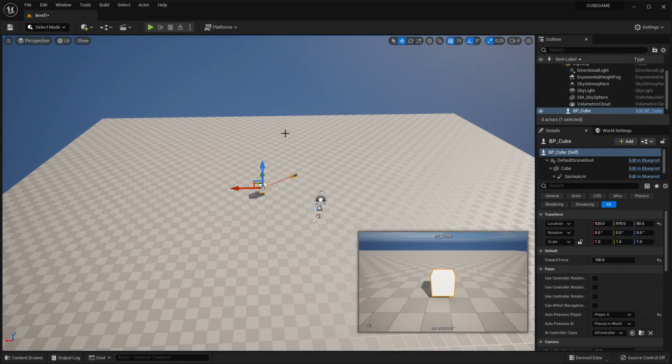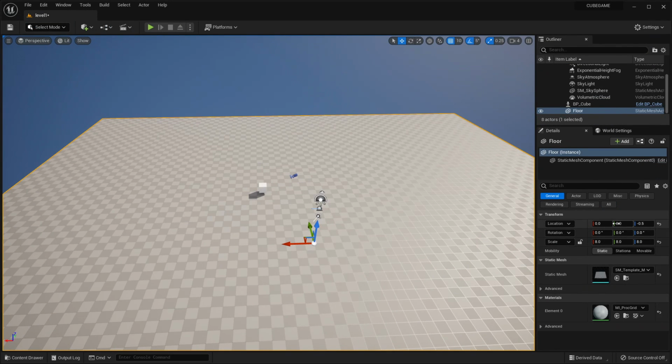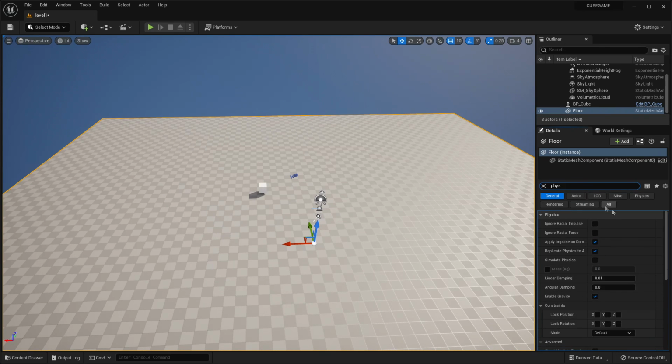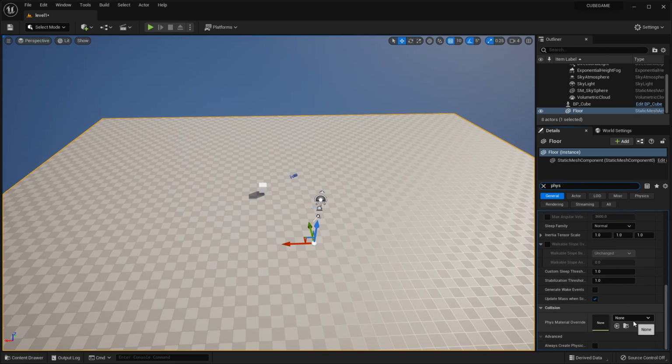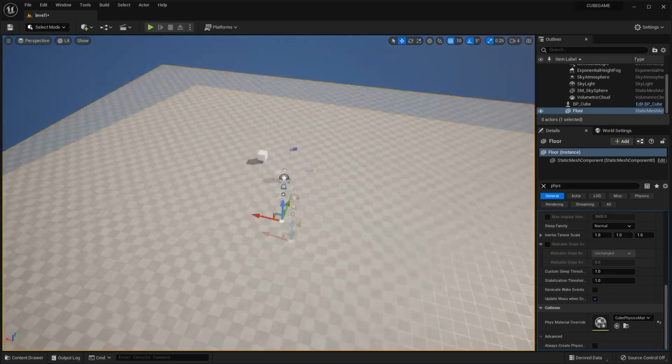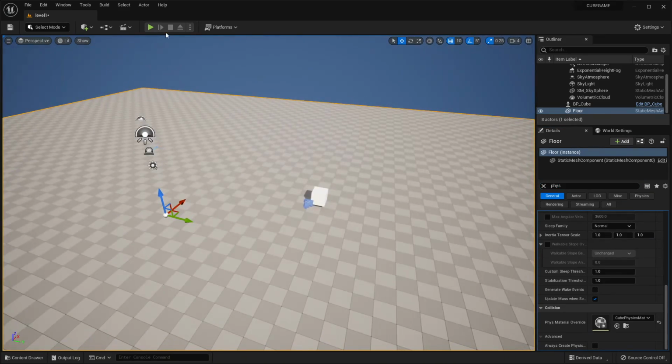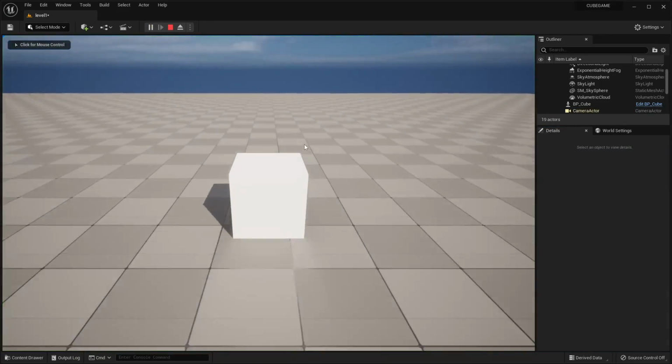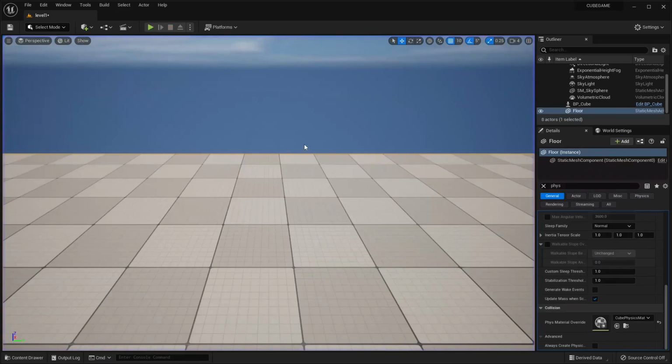And then if we select our floor surface, and in the search, if we look for physics and scroll down, here we can select the physics material that we want it to have, and we just want to change this to be the cube physics material. That way our floor is going to be as frictionless as possible. So if we go play, our floor is now very frictionless. It only made a slight difference, although I thought I'd just cover how to do that.